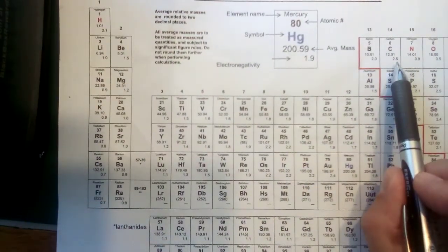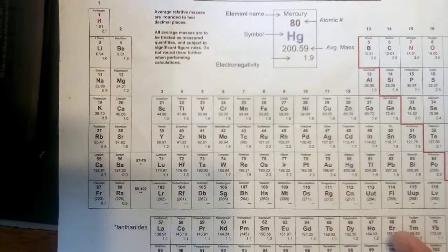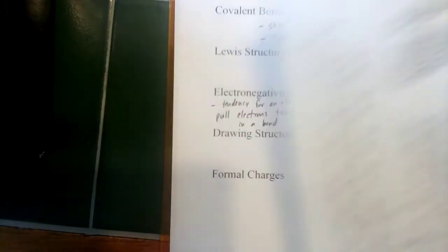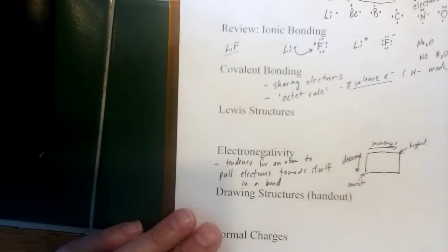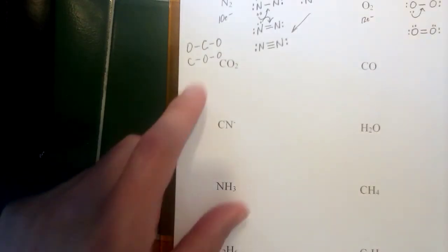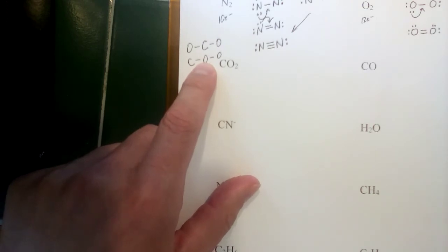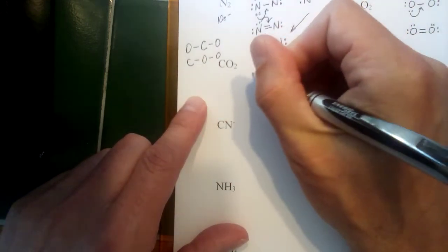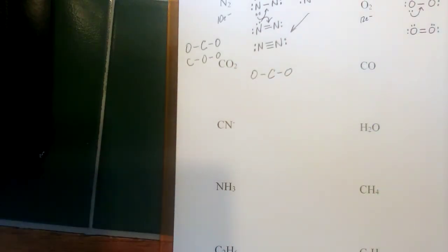Now what we see here, carbon is 2.5, oxygen is 3.5. Carbon is less electronegative. It means it's better at sharing. That means it is a better atom to put in the center of a molecule. So back over here for CO2, the correct skeletal structure will be the one with carbon in the middle, because of the electronegativity.